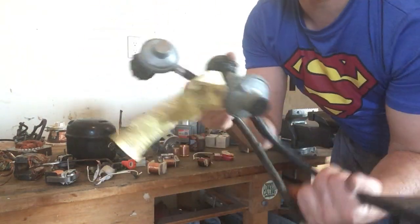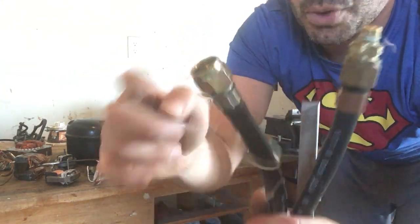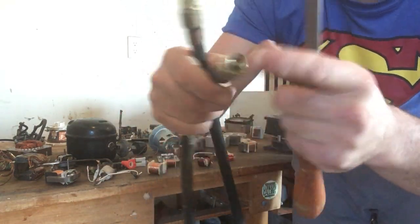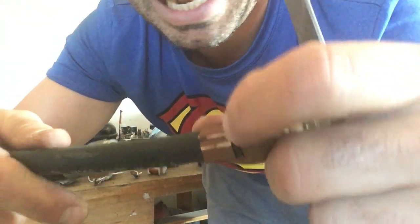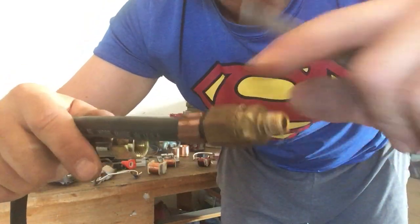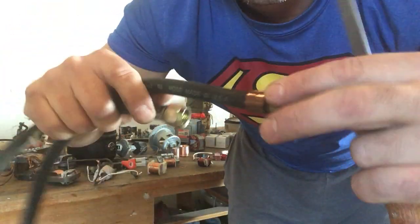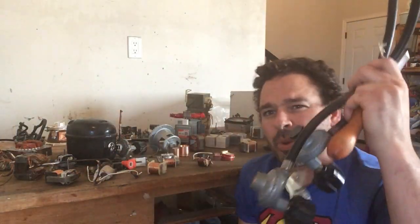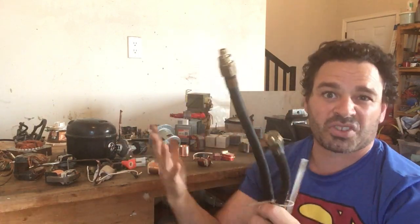I can also mention your barbecues — the regulators. There is a beautiful chunk of brass in here. Some hose connectors — looking at the crimp part — putting a magnet to it, it is magnetic. But this other barbecue one — I scratched it and look: that connection is copper. Once I remove the brass, I'll take this — it would be another piece of number one or number two copper, probably number one because it doesn't have soldering. So sometimes even barbecue hose connectors or other connectors have some copper on them. You do want to scratch it, but there's no guarantee — it's just interesting to check.